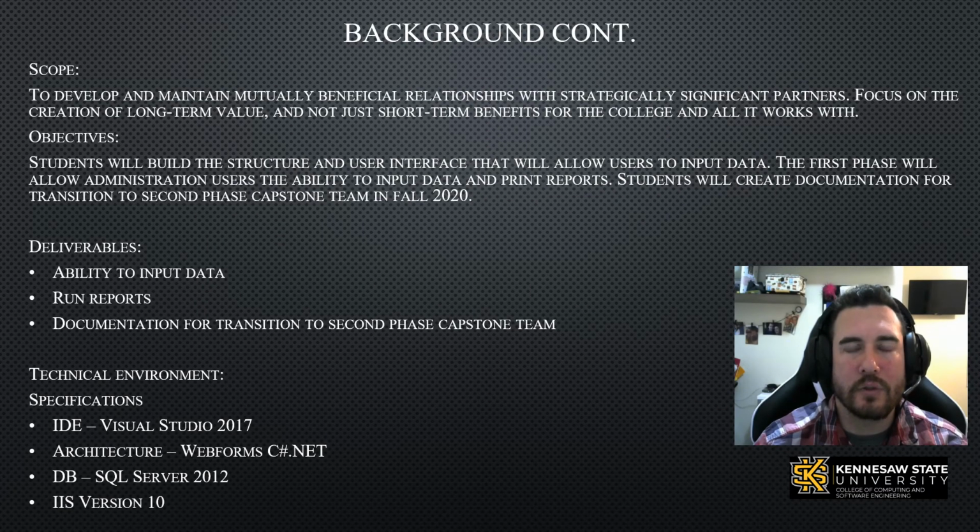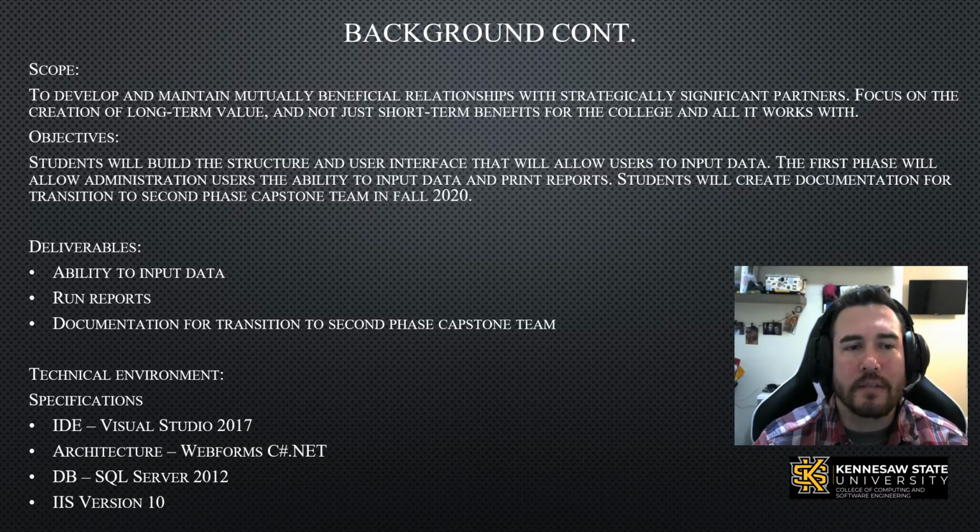Hi, my name is Andrew Cochran, and I'll be going over background and outcomes and achievements. So the scope of our project was to develop and maintain mutually beneficial relationships with strategically significant partners, focus on the creation of long-term value and not just short-term value. So basically, we wanted to create something that the school will be able to use time and time again.